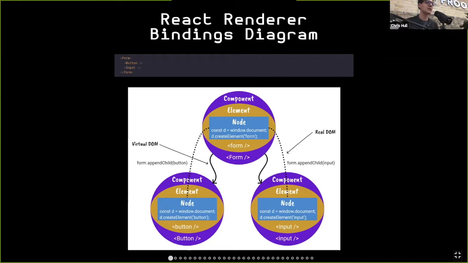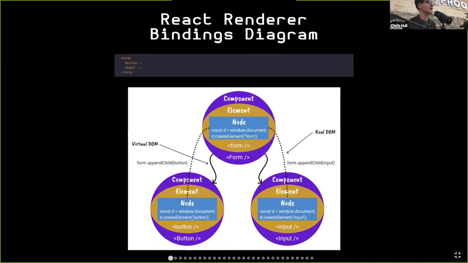React elements are kind of like a React component, but they're not the same thing as a React component, and you use them like a React component. The thing that makes them different is they have a piece of data on them called the node. And the node is basically what it's binding to.